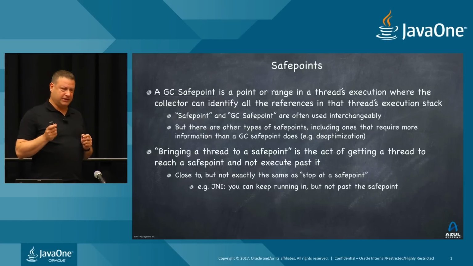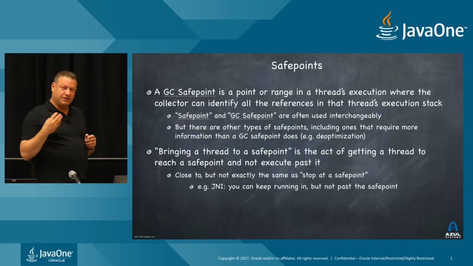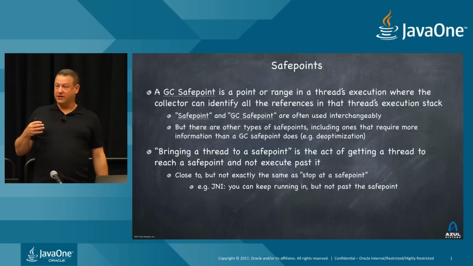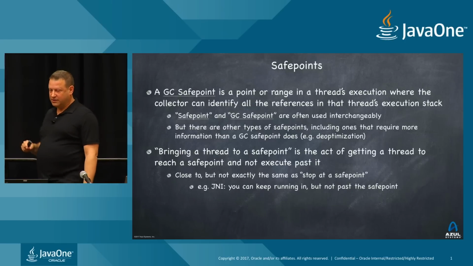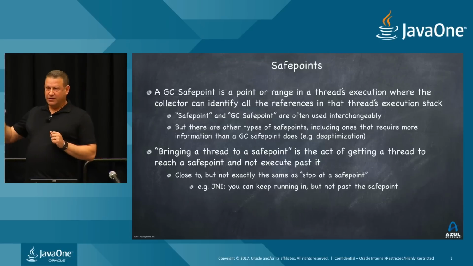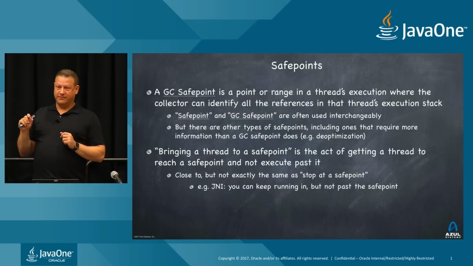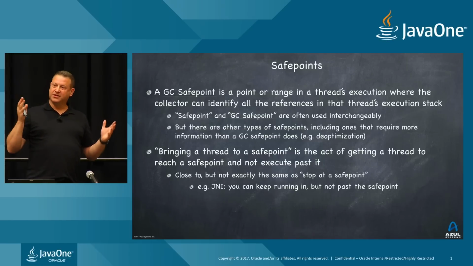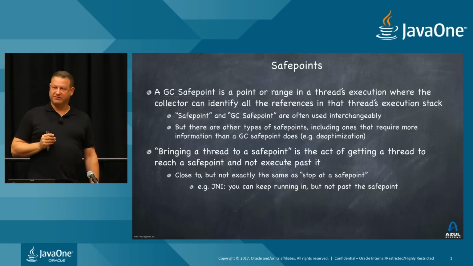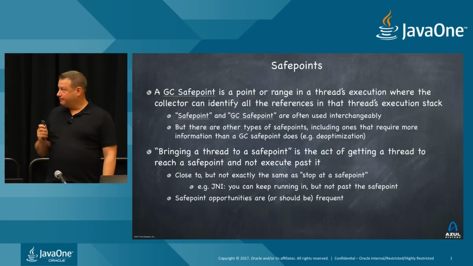For example, JNI calls. Anytime you call a JNI function, including blocking on a socket or a read or anything else, or anytime you block on anything, you actually enter a safe point. Now, entering a safe point doesn't mean you're not running. You could be inverting a matrix in C++ for the next 3 hours, but you are not changing any pointer states. You're not changing where the pointers are, so you are at a safe point. We have a good description for what you're doing.